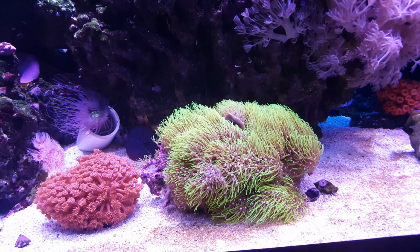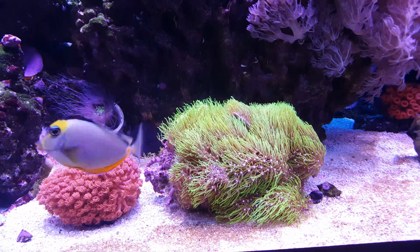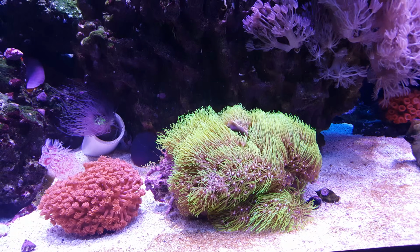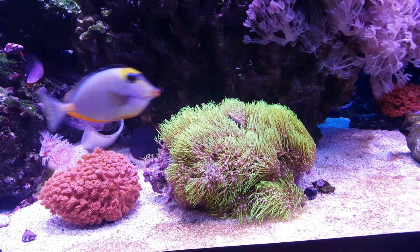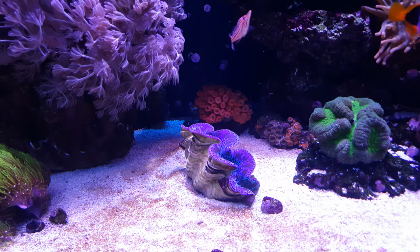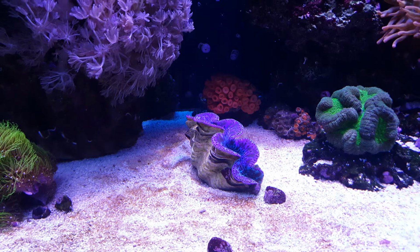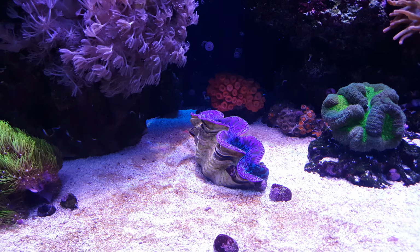That was one of the main reasons I rearranged everything. It was moving around onto other rocks, so put it here in the sand so it cannot move. Here we have a nice bright blue tridacna clam here in the sand.